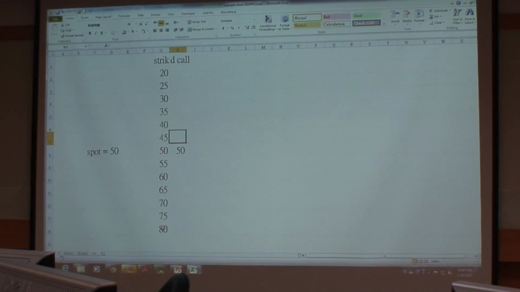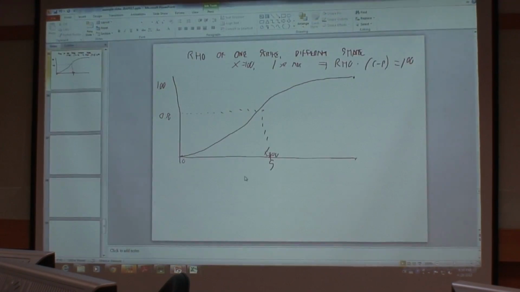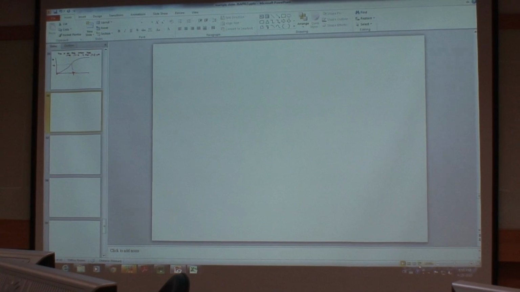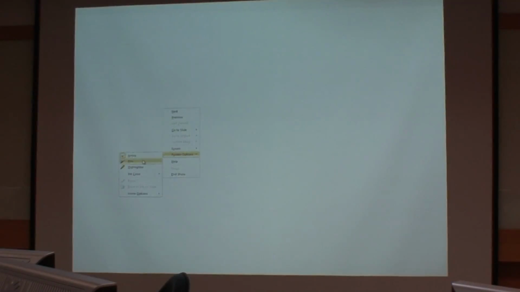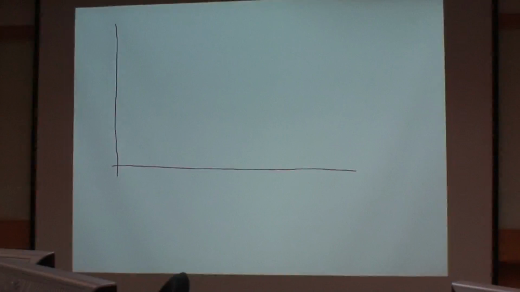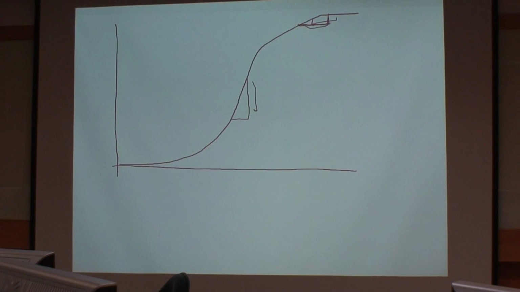If I look at the delta curve, and suppose I look at a $5 difference in the share price, which is the same as looking at two strikes that are 5 apart, the impact is much bigger than if I would compare a $5 share price difference deep out or deep in the money.